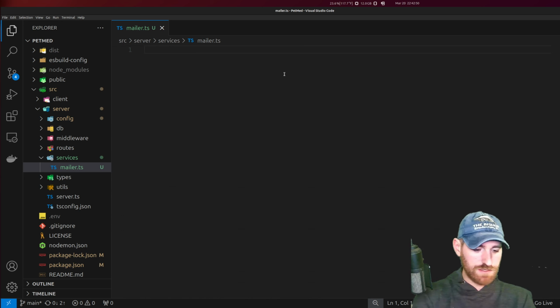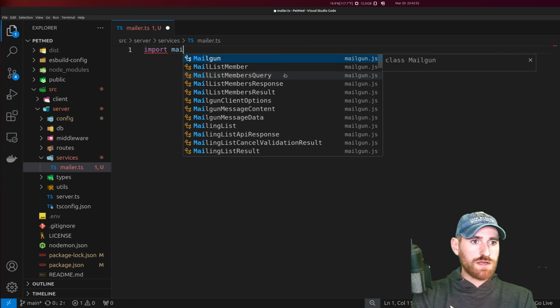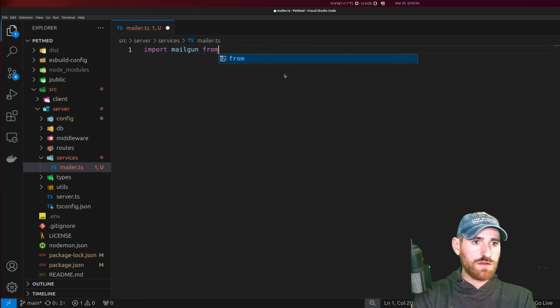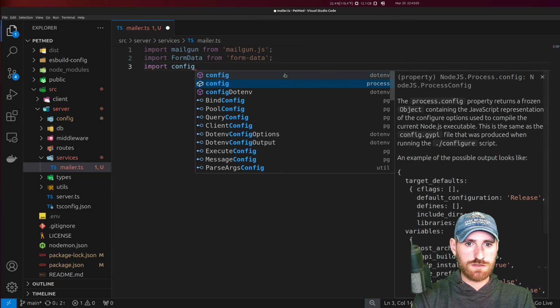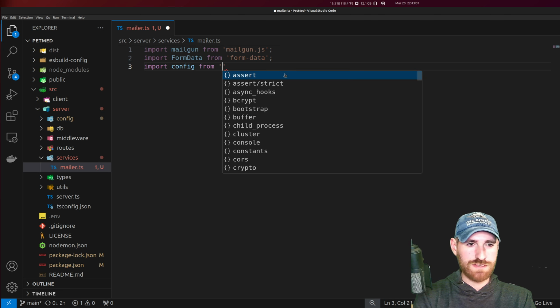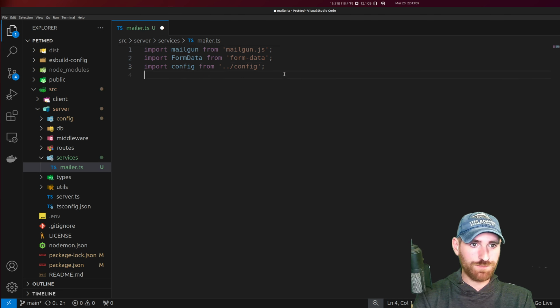That's very convenient. All right, so we'll import Mailgun from mailgun.js, import FormData from form-data, and we will import our config. Ugh, it's going to make me manually type that out. Unbelievable. All right.